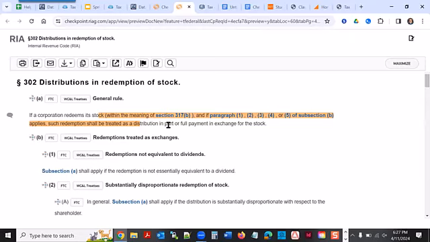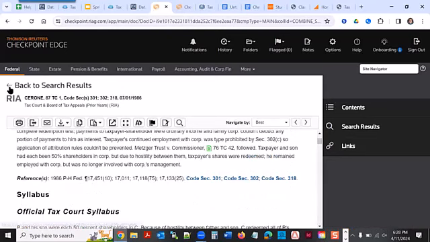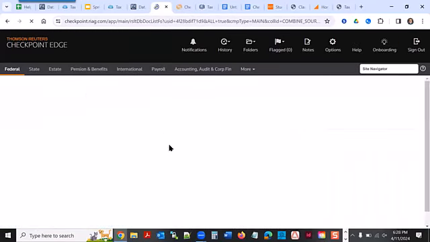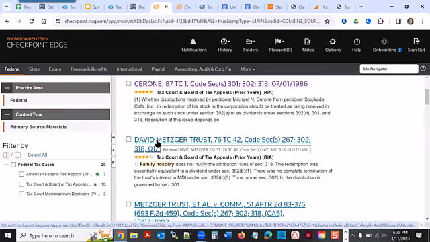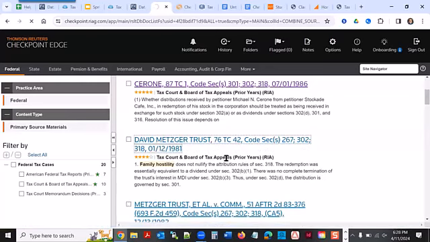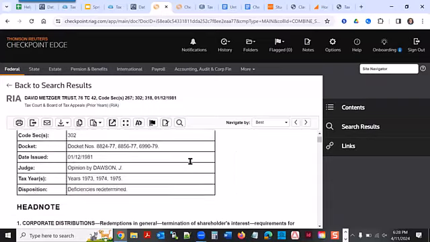The editorial secondary materials aren't as authoritative. They're not really authoritative at all. They are navigators. But the IRC code is authoritative. Tax cases are authoritative. You do want to be careful on tax cases to make sure they haven't been overturned, and that it's the latest case. The opinion to the cases will be down on the bottom. I believe if they were overturned, you would get little red flags, but I'll have to follow up on that.